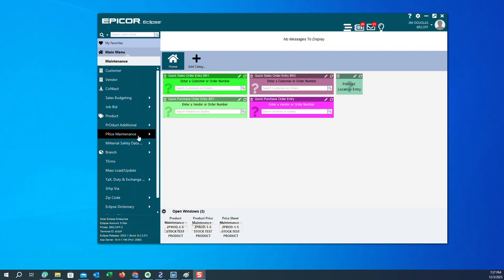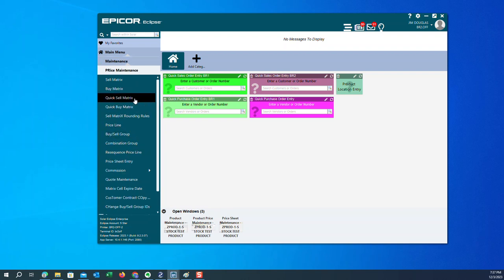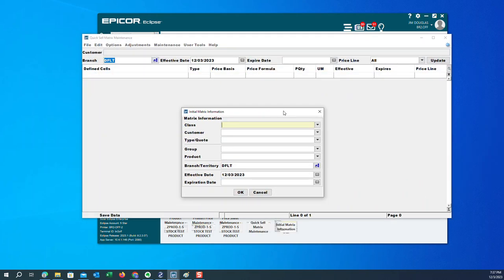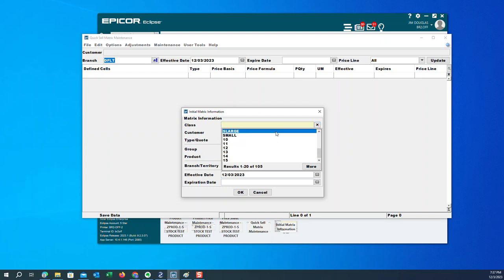Okay, now where the real magic happens. Our favorite tool, the Quick Sell Matrix. All right, which is, of course, the same tool that we used in video number one, where we were dealing with the standard customers classified in price classes, products grouped in cell groups. The XY juncture of the cell is where we put in the formula, and Bob's your uncle and everything's wonderful. So the Quick Sell Matrix does a variety of wonderful, exciting things. As we said, if you look by class, then it's going to give you the formulas from the customer pricing class point of view.